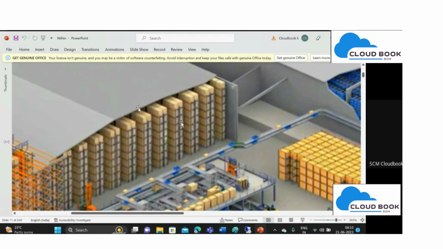So from here to here, we will first try to understand what material I have. Suppose I have a pump in hand. Out of these storage types, which storage type belongs to the pump? Suppose these two storage types belong to the pump. I will come directly over here, because the system has told me that this material needs to be put into the storage type for pumps. Then this entire storage type is divided into sections: section 1, section 2, section 3, section 4. Suppose I receive the pump in three variants: the large pump, the small pump, and the medium pump.